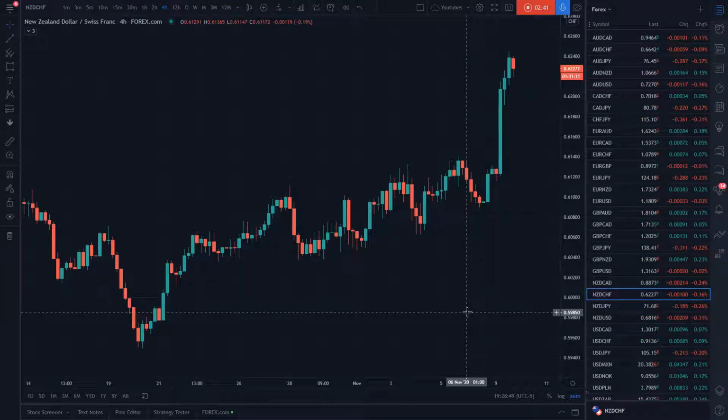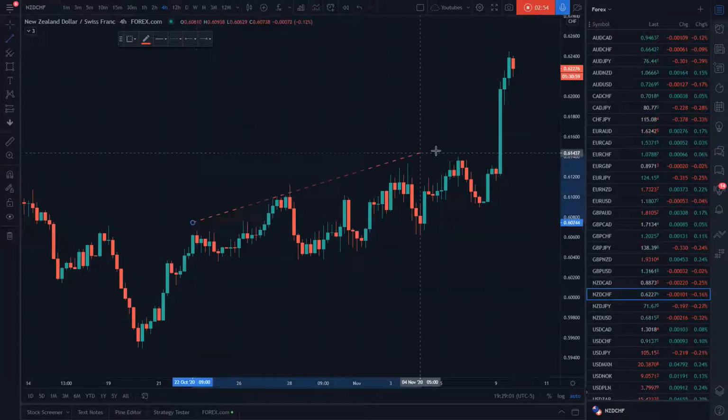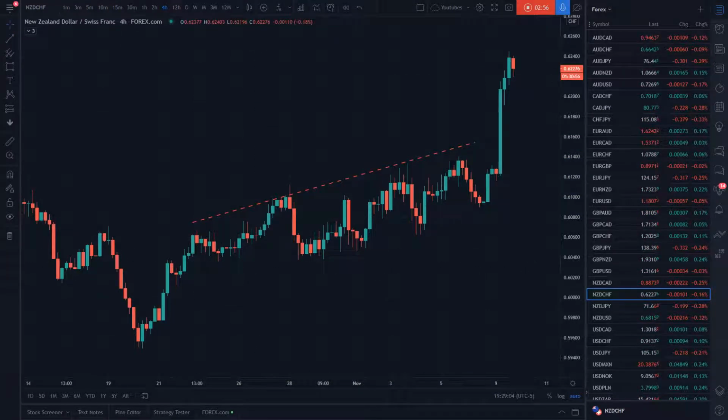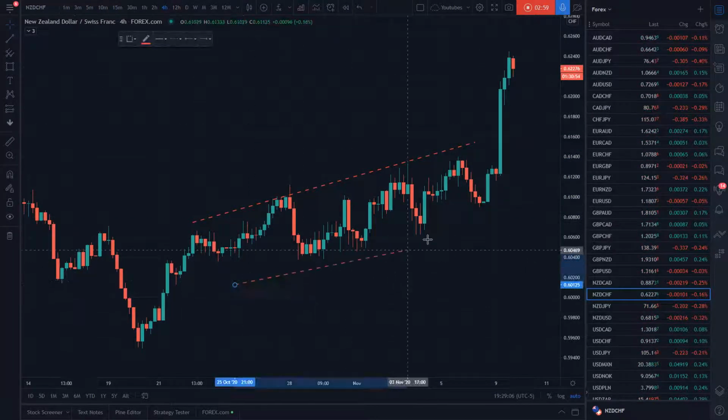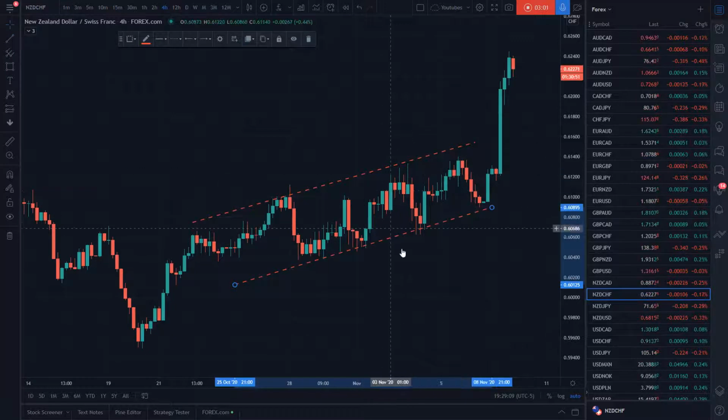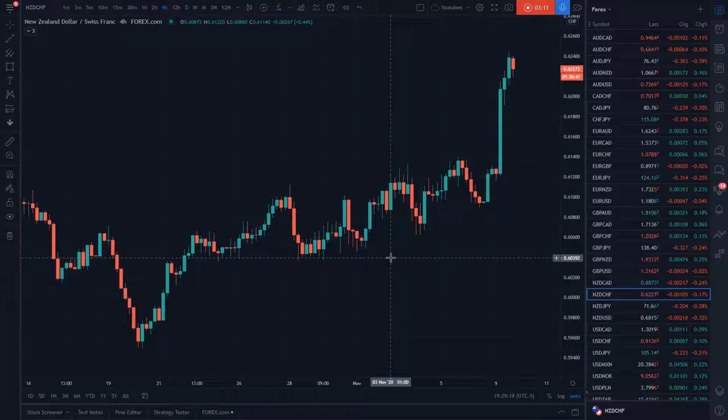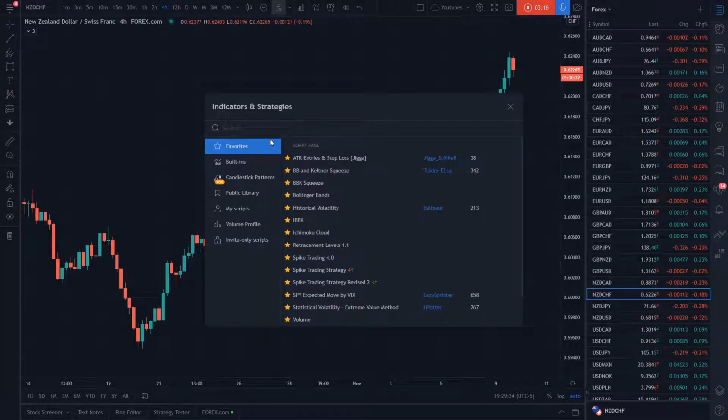Moving averages will identify a trend for you. But if you really want to capture price as it is going through its function of consolidating, whether it's squeezing, and when I say squeezing, I'm talking about this movement right here, where price is starting to get really tight in a range. Some people look for wedges and channels and things like that, but I just want to know when it's doing that. That way I can come and take a look at it and see if it's worth my time. And so one of the things that I'm going to really look for in this case is the Bollinger Bands.